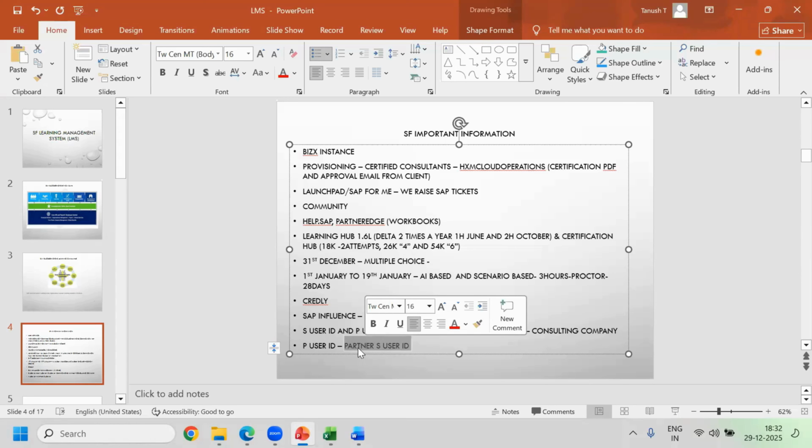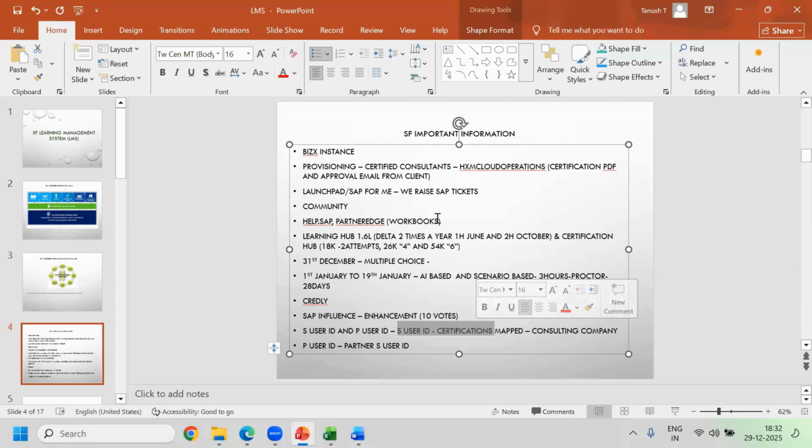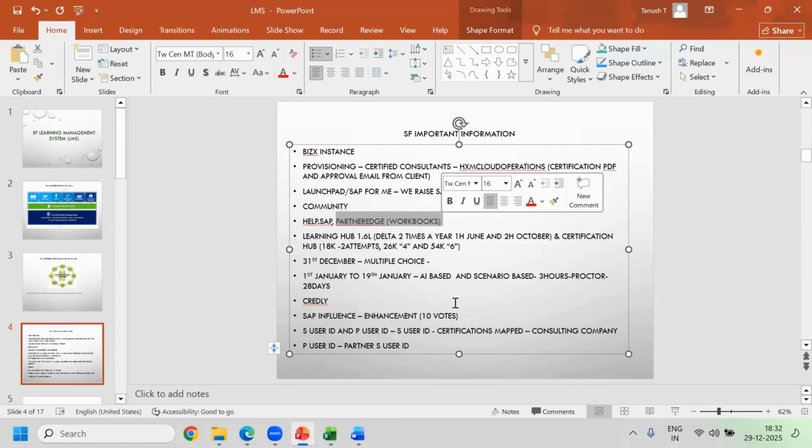So only partner S user IDs will have access to partner H. Normal S user IDs will not have access to partner H. That's a loophole again. With the partner S user ID, you can download partner H and attend the sessions.